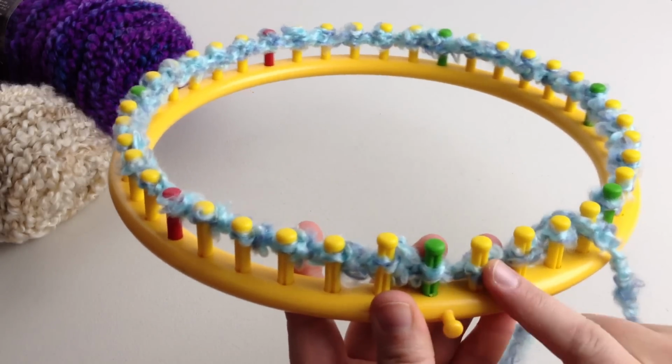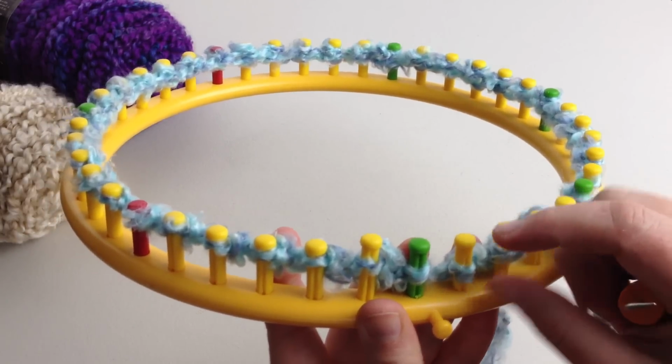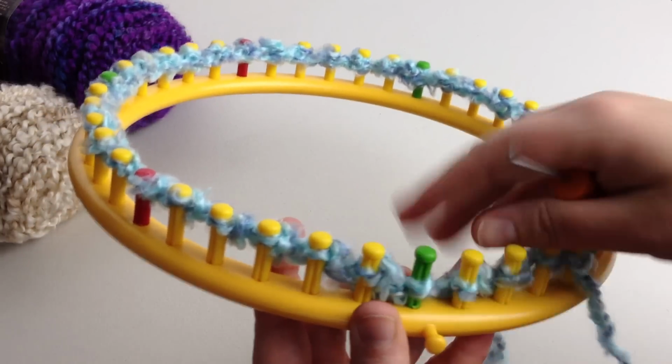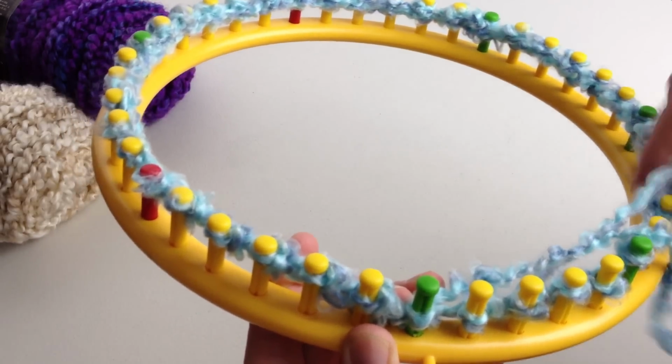Now we're gonna leave this without adding a trim. There's no border or trim edge because we want the top part to be really stretchy. So it's going to be basically like a giant hat, but I'm gonna help you have a more finished look.